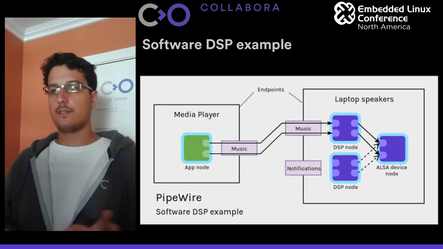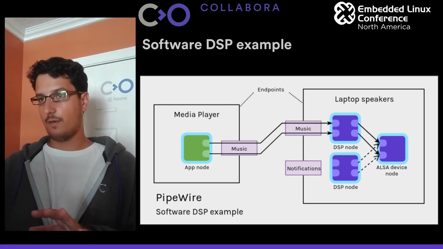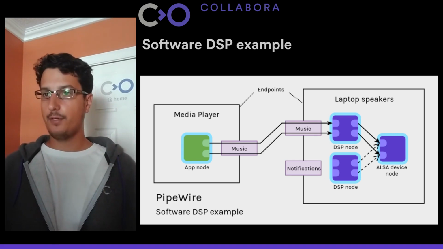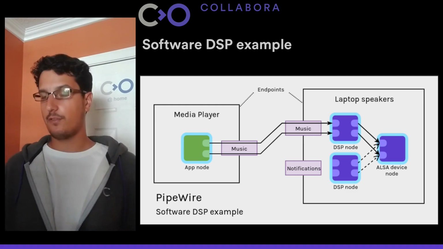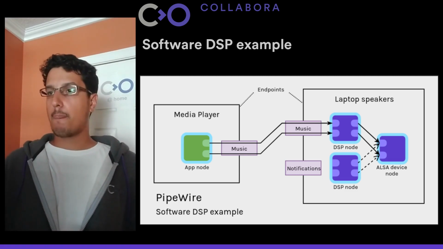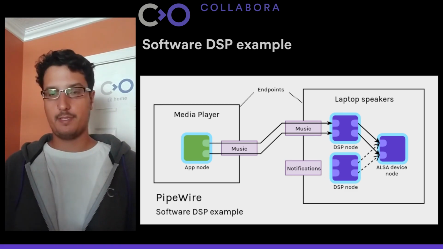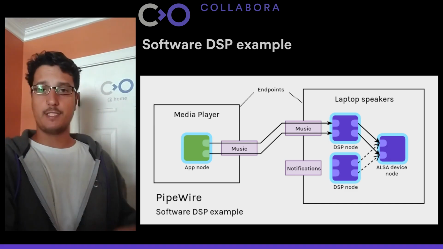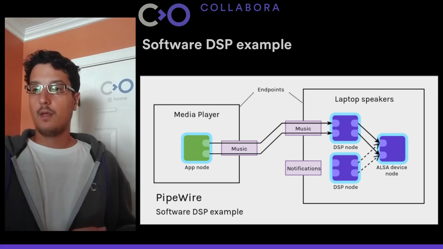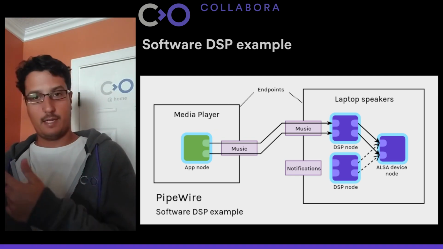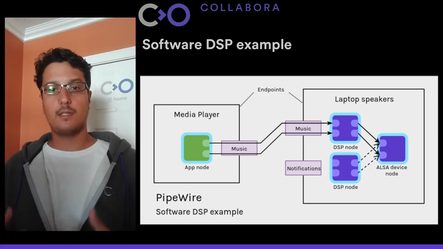To have a better idea of this, you can see here an example of a software DSP endpoint. On the right we have the software DSP endpoint, and on the left we have the client endpoint. The client is basically a music application that just wants to play music on the speakers of your laptop, so it connects to the music stream of the laptop speakers endpoint. But if another application, for example your desktop manager, wants to send a notification that you have received a new email, it would connect to the notification endpoint, and again, all the mixing is done internally in the endpoint. So defining the policy logic is much easier.